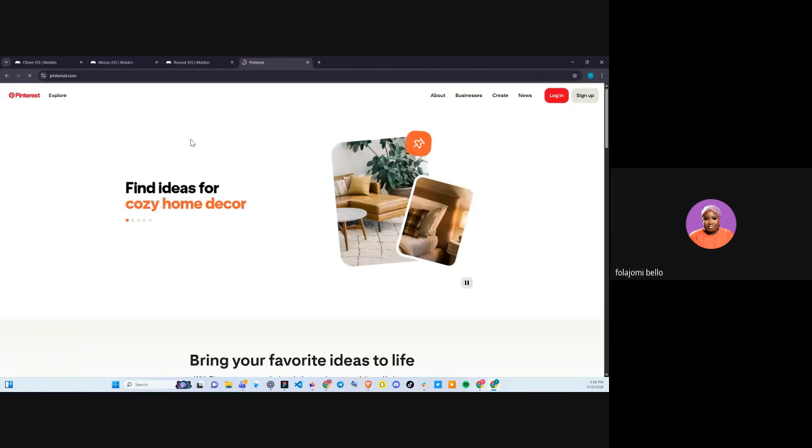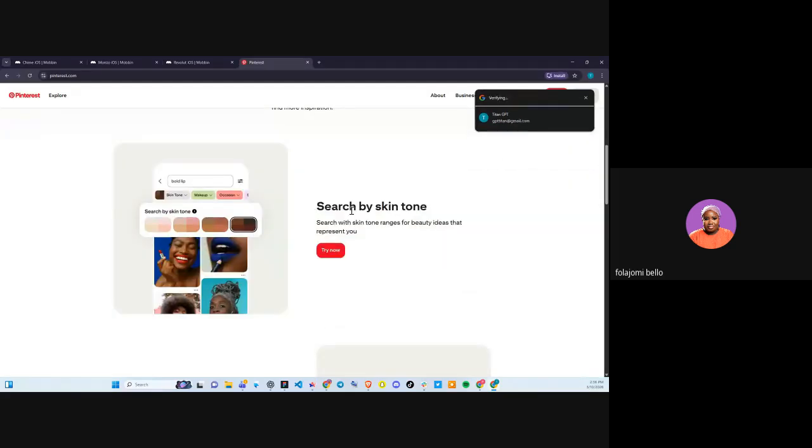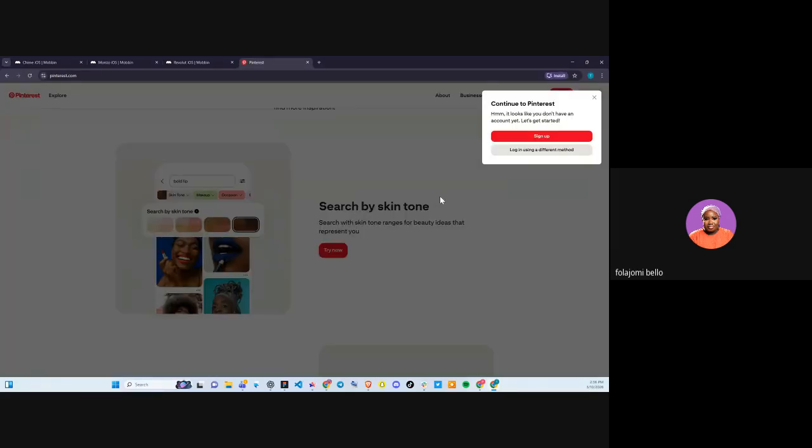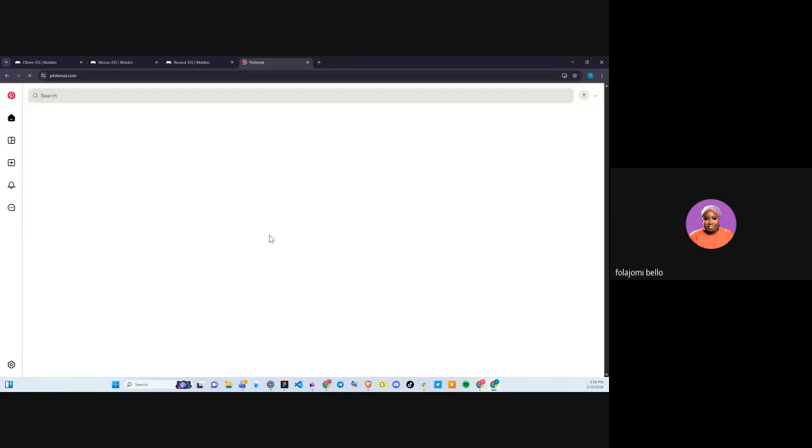Okay, now this is Pinterest as well. Pinterest, continue, I'll just log in directly and sign up on my behalf. Okay. Yes. Now you see this calendar style, I do not like it at all. Stressful. Let's see, continue. Create account. Okay.